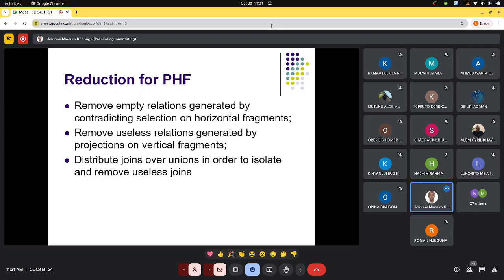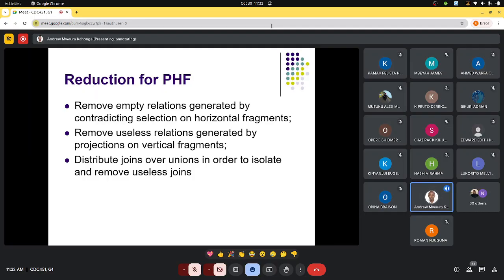It's the first step. When you do the reconstruction, the equivalent of that table but now in terms of fragments, we decide which ones are not going to have to be used. We check based on the fragmentation information and what the query is asking, which fragments are not going to have the data that we want, either the records that we want or the columns that we want. We ignore them and are only left with the fragments that are going to answer the query.